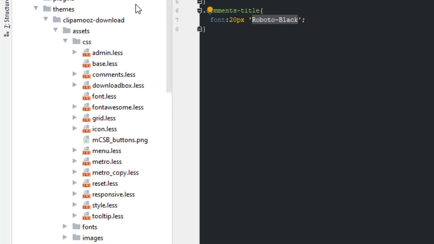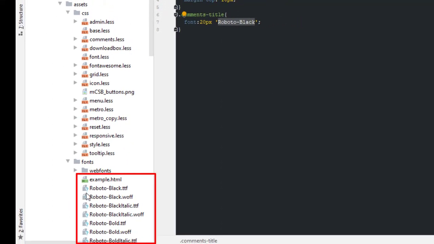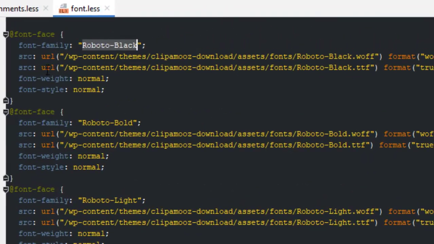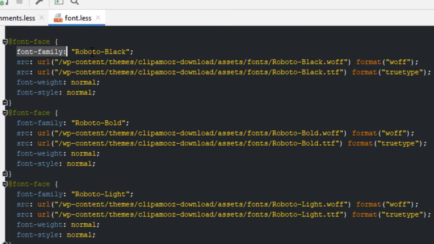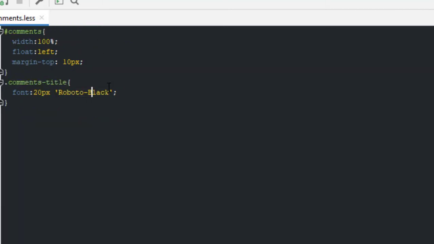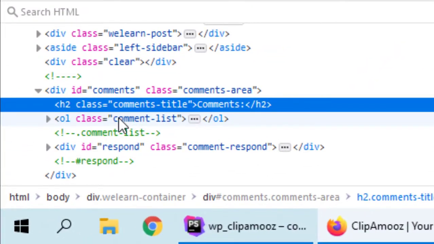Download fonts, web fonts, Roboto Black TTF and WOFF. Introduction, font family, Roboto Black, WOFF and TTF. Okay, and use Roboto Black. Okay, now the comment list.